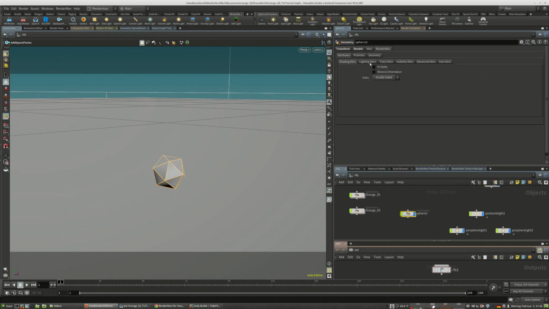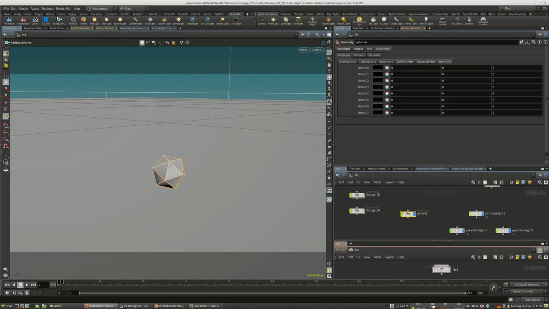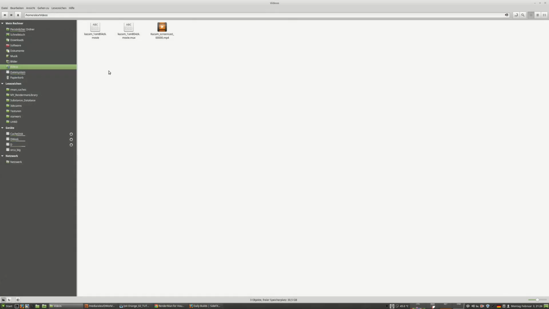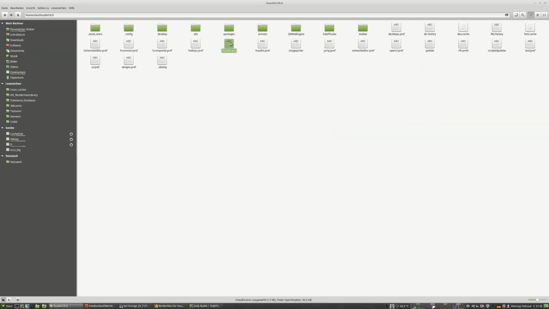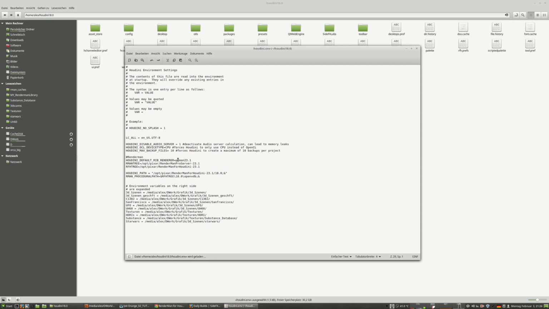Recently I have heard that some guys don't have any options when they hit the button. This can be caused when Renderman isn't the first entry in your Houdini environment. So when you go to your settings where you have all your stuff, you get a Houdini environment file. You need to make sure that in the Houdini path that Houdini Renderman is the first entry. So in case you use Arnold or Redshift or any other render engine, make sure that you have this.